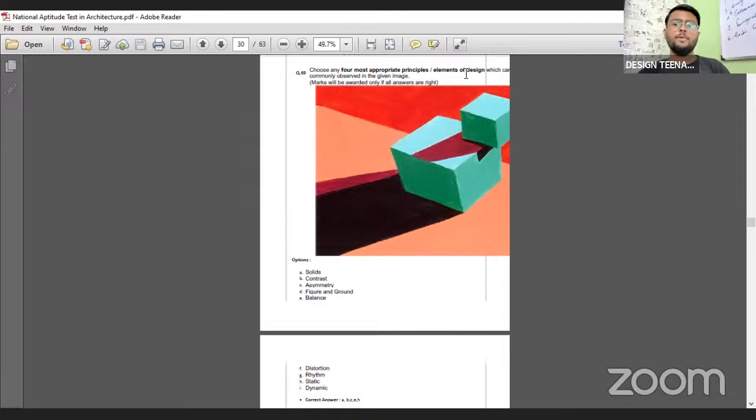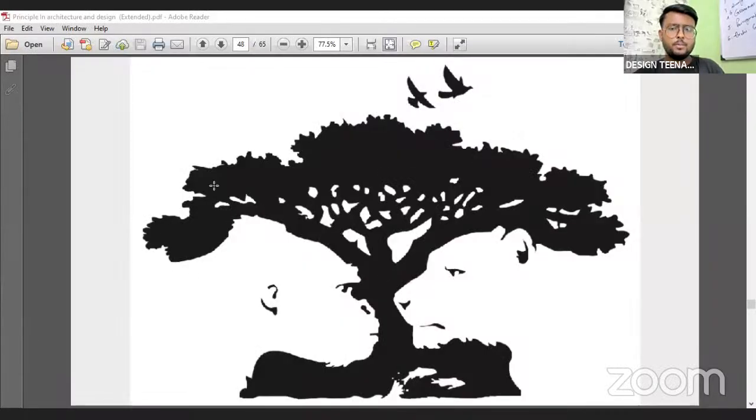Figure and ground perception refers to the tendency of the visual system to simplify a scene into the main object that we are looking at, the figure, and everything else that forms the background or ground. Okay. So for example, let me show. I guess I'm being redirected to this particular screen. Wait, let me go back to our screen. Can you see this particular page which I'm showing now on screen?